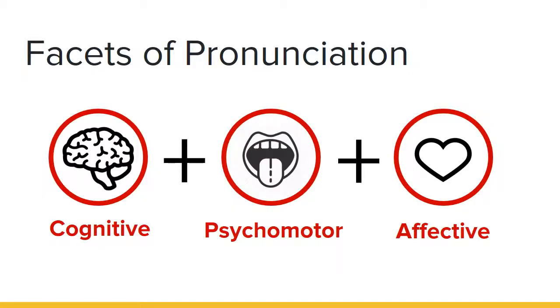There are many aspects of pronunciation, just as with all language skills. Pronunciation is a cognitive skill, which means we have to understand what's happening with the mouth and the parts of the mouth to create sounds. It's psychomotor, which means we need to feel comfortable with the muscle control of moving our mouth in perhaps ways that are unfamiliar with our native language. And it's also an affective skill, which means that we may have an emotional barrier that's preventing us from being open to viewing ourselves as a speaker of this language and wanting to experiment and try to become a speaker of that language.